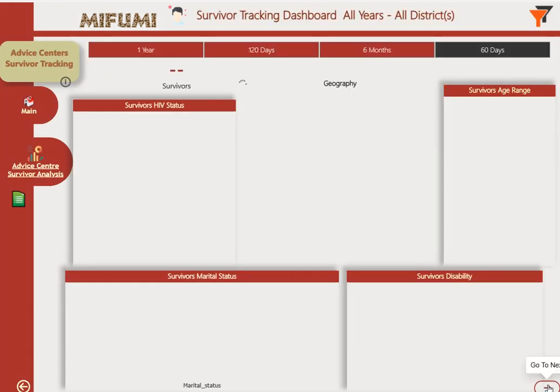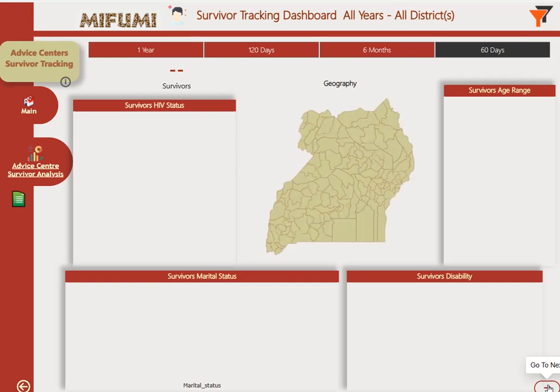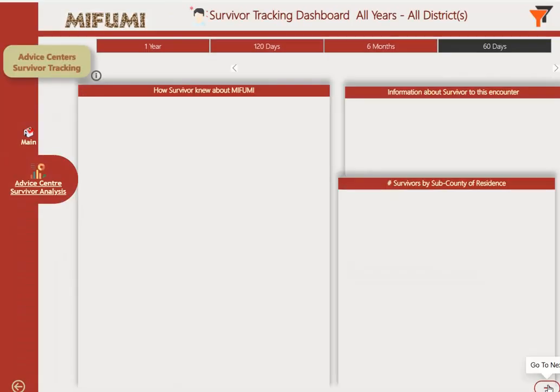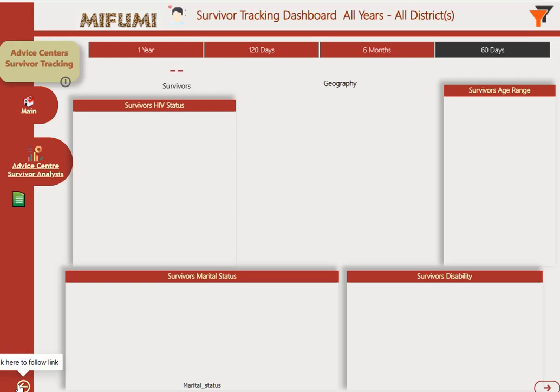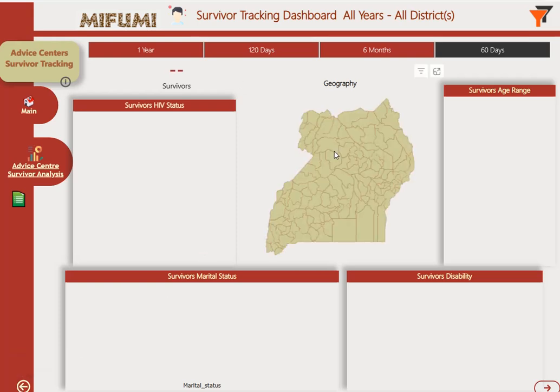Now here we start looking at the individual fields within our advice center tracking database or tool. So in here we are looking at a number of things at each individual field and how it's related to the different elements.